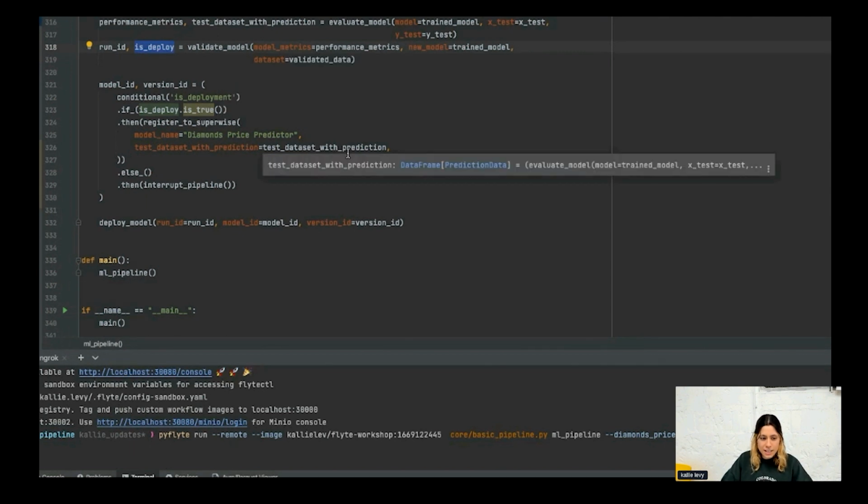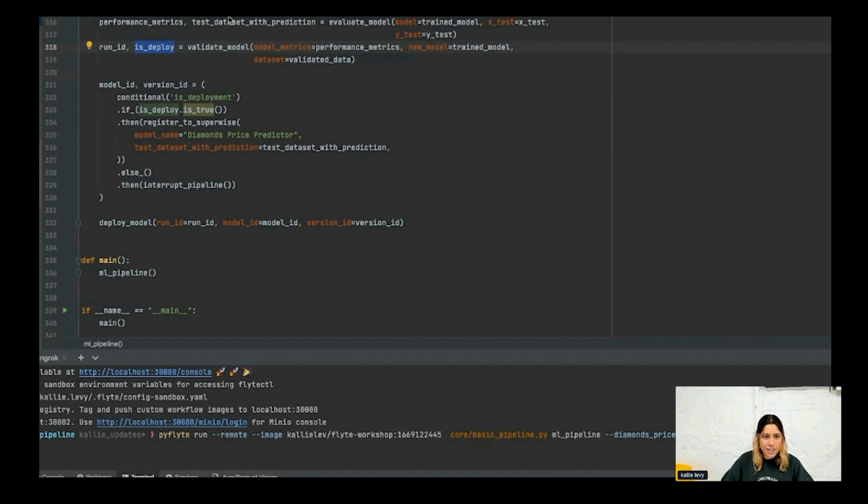It's called in Flyte, a promise. It's not an actual usable object that we can use here in the workflow. We can only use these promises inside of each task. So you can see also that the previous output is the next phase's input. And this works for every task that we have here.